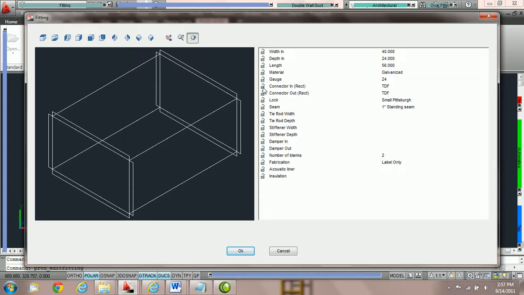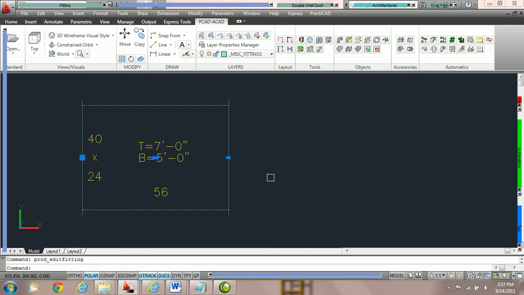If something is locked in this window, you will be unable to change it from the AutoCAD property box. For example, if we do go back and click on these little locks to close them, we can change any parameter you see here in the AutoCAD property box, but we'll be unable to change TDF. Once we've made the changes we want, we're going to press OK. PractiCAD will exit out of that window and make the change.